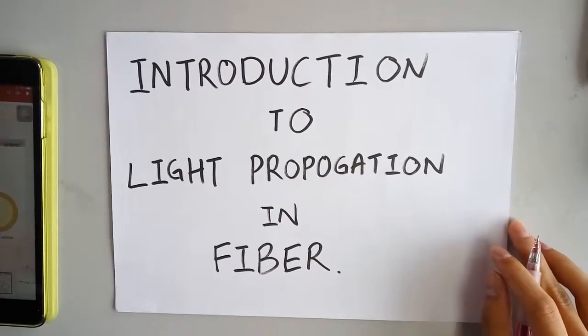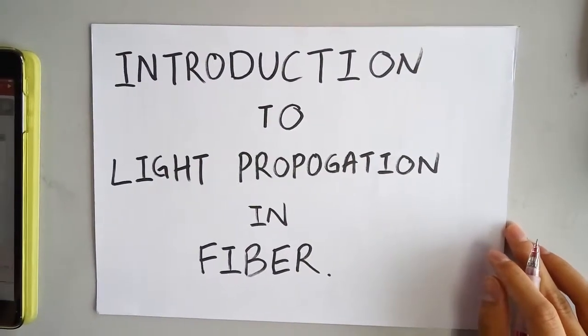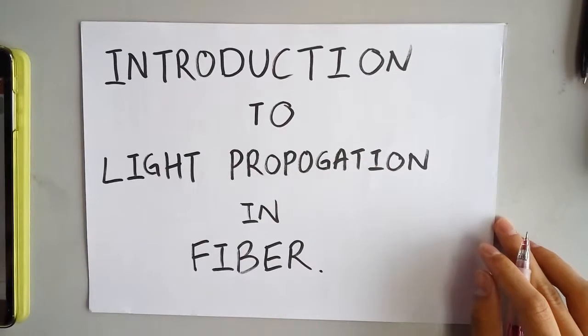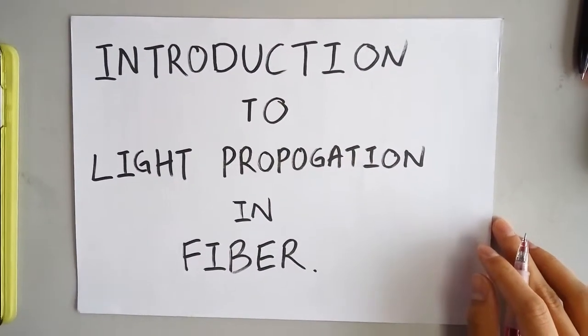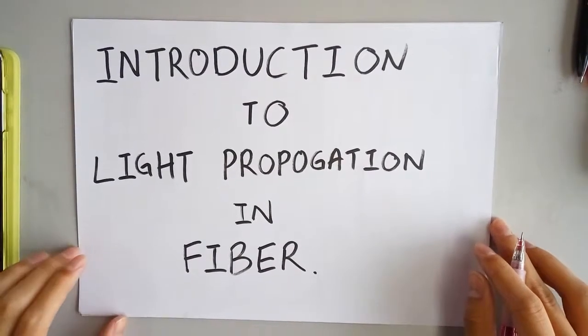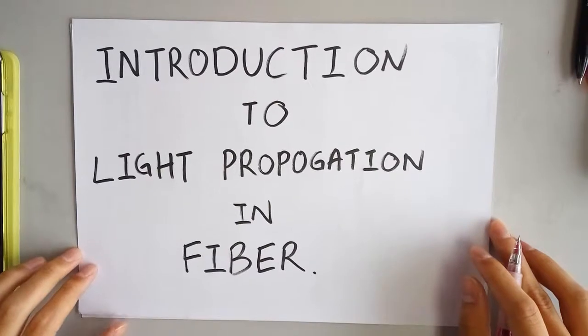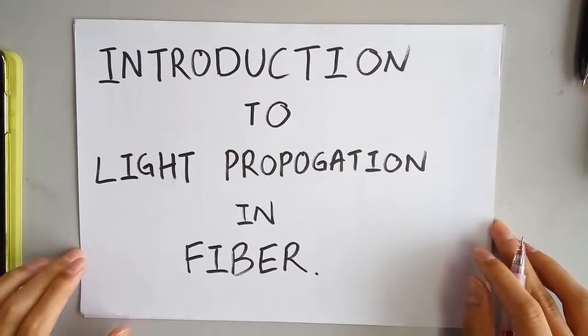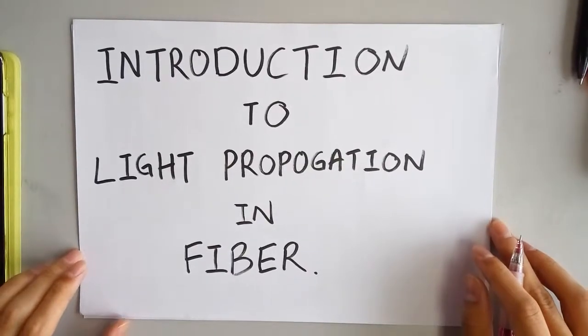And what is optical fiber? The definition goes: a thin flexible fiber with a glass core through which light signals can be sent with little loss of strength. As for the application of fiber, it is used in modern-day internet, where we use it for the transfer of information, and it is very important these days.